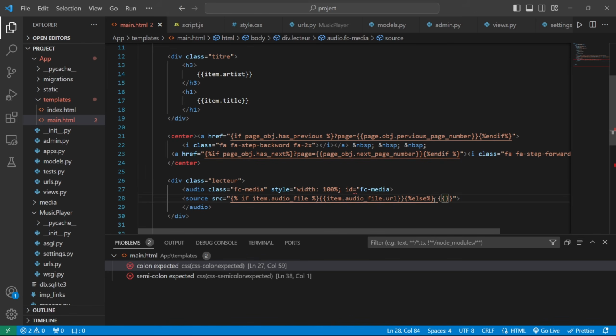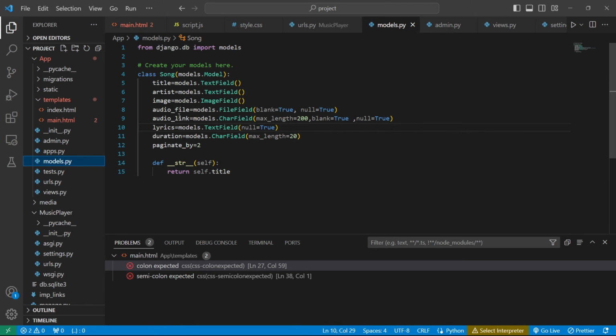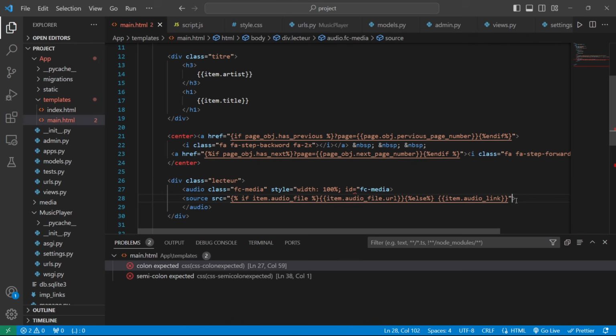Okay, so if there is an audio file available in our database for that page, then it will show the audio file, and when we click on play, it will play. But if it is not present, we will provide the item audio link, which we already wrote in our models. As we wrote the audio file and audio links, all those words we have written in our database, we are using here also. And let's just end here. I'm going to end the if.